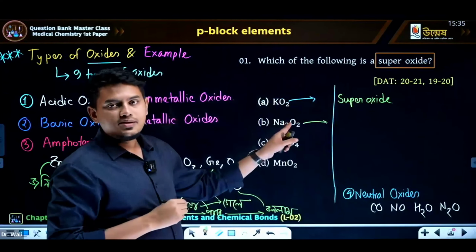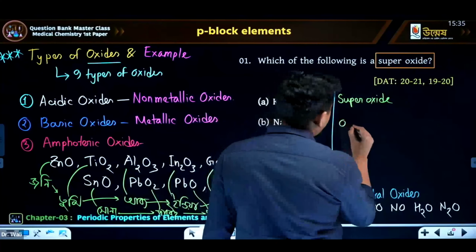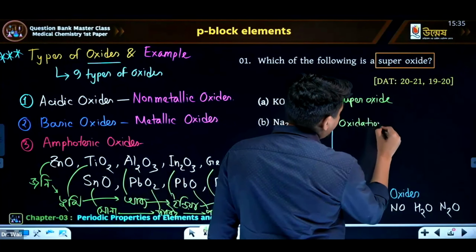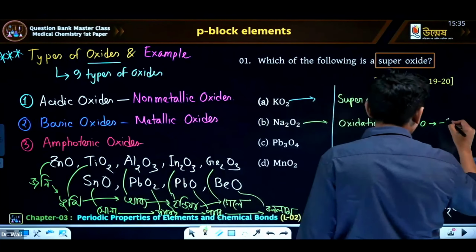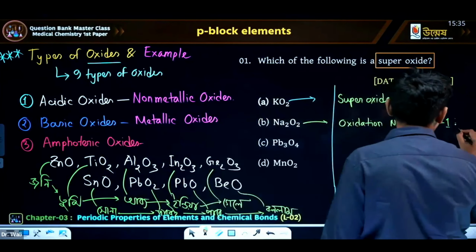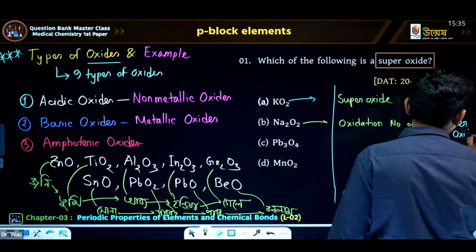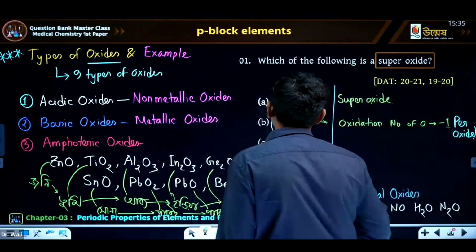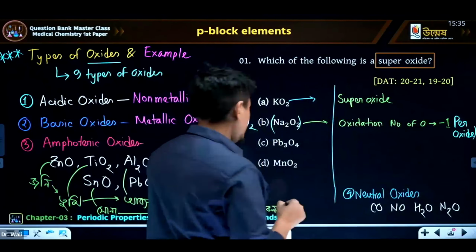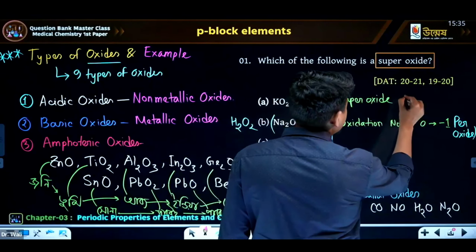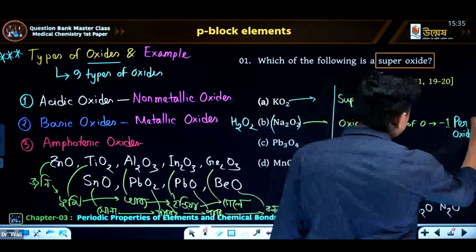What will be sodium oxide? This can be called sodium peroxide, because here the oxidation number of oxygen becomes -1, so we can call that oxide a peroxide. Okay, so sodium peroxide. Like sodium peroxide, we can also write hydrogen peroxide, a very common peroxide. So let me use the numbers. This is the 5th type, this is the 6th type.